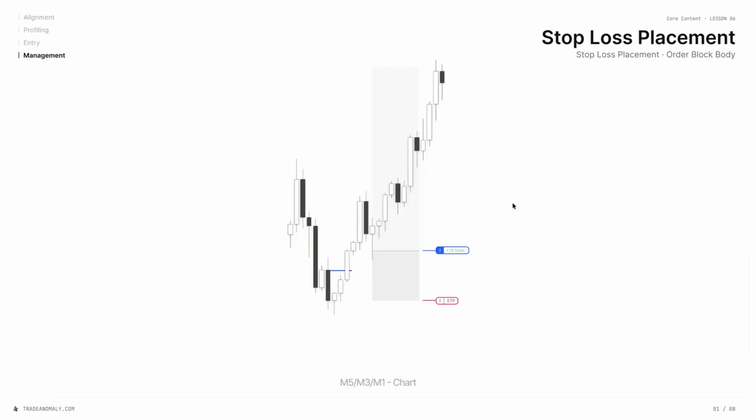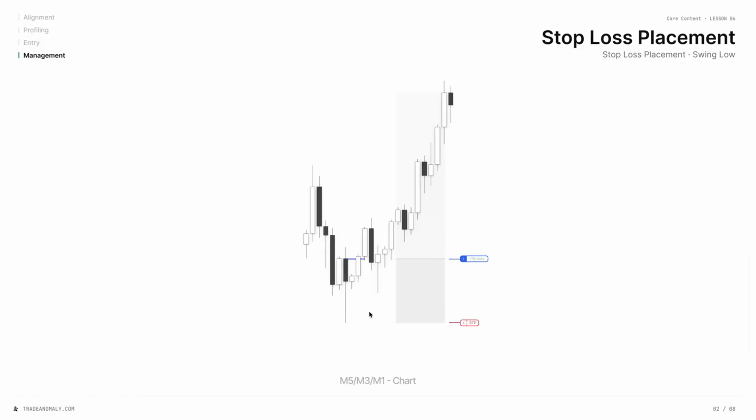Of course, it's going to happen sometimes. This is just a way you can get extra RR. This is typically what I do personally, just because we know that expansion signatures after reversal do not create these deep pullbacks. So now let's talk about stop loss placement when putting it at the swing low. And that is essentially when looking at the CSD that confirms the reversal is made up of mostly wick or has a large wick, and it's like 50% wick, 50% body. You can't just put your stop loss here, right? That can easily get wicked out. So we're going to put this stop loss at the actual swing low.